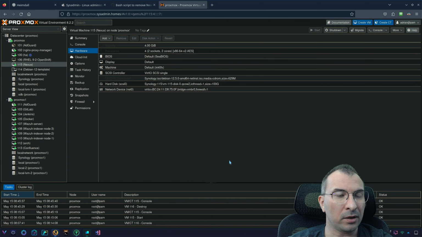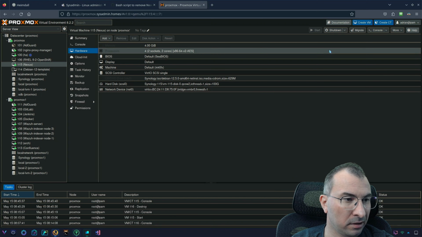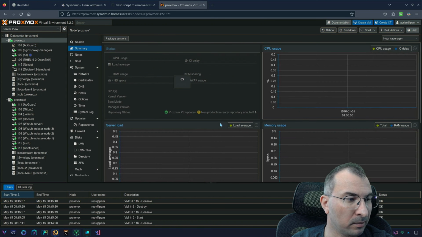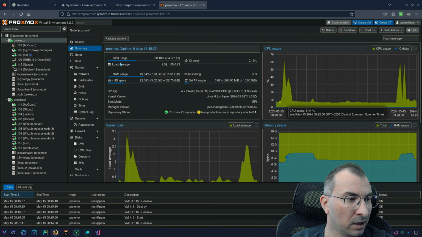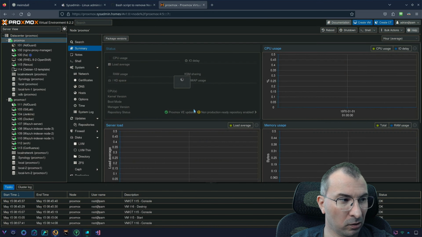When I was setting up this machine, I just decided to set it this way because it needs at least 4 cores to run. This machine is able to handle it without any bigger issues. So there's a summary, and you see the CPU usage of the whole Proxmox and the RAM usage here. This is quite good. This one is more loaded, with more RAM in use, but the CPU load average is also low. So yeah, this is my home lab.